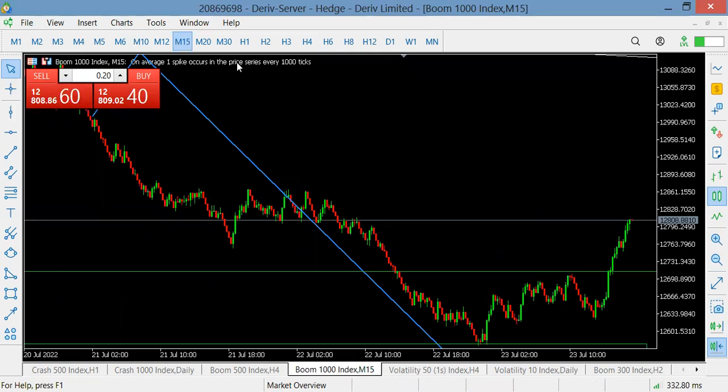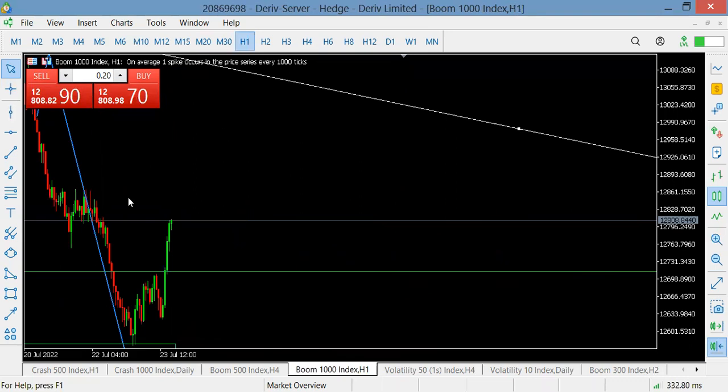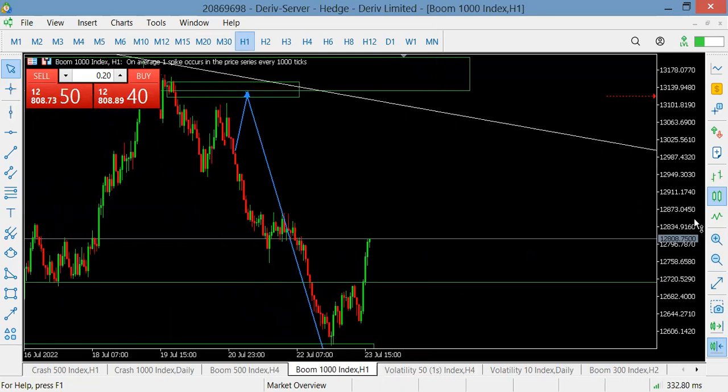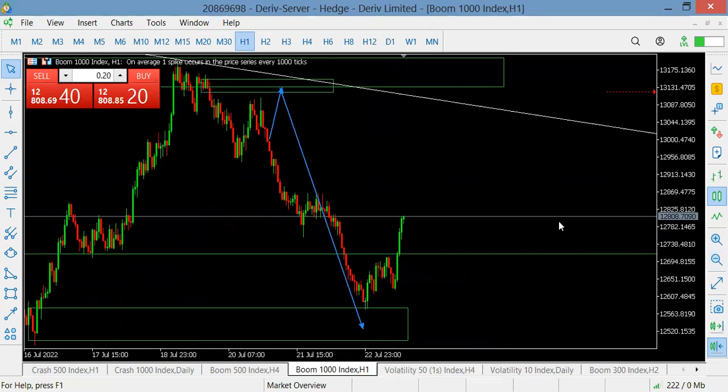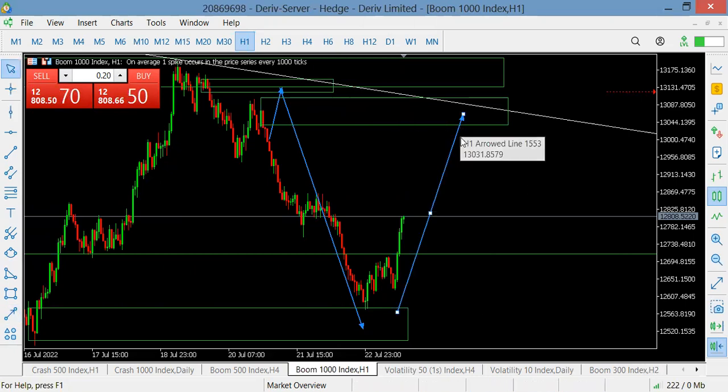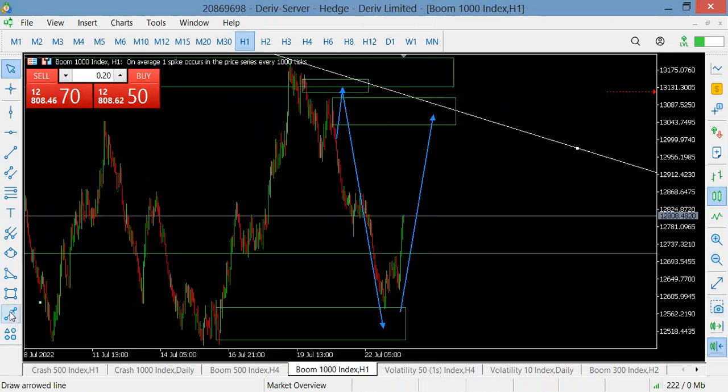And our probable zone of entry to continue the ride to the downside will be somewhere around, let me show you please, somewhere around here. Somewhere around here, we'll be looking at the 1000 Index buying into the zone, and then shorting to the downside. So guys, you heard it first on my channel.